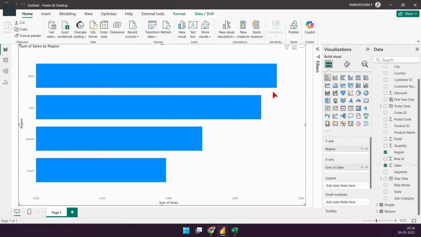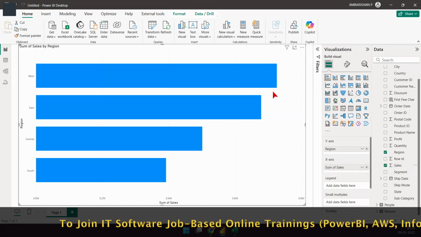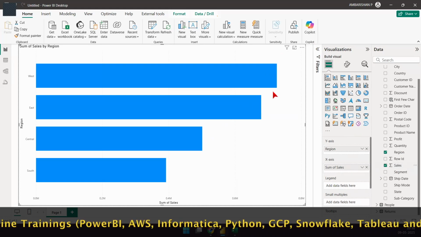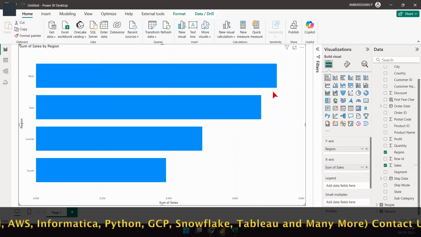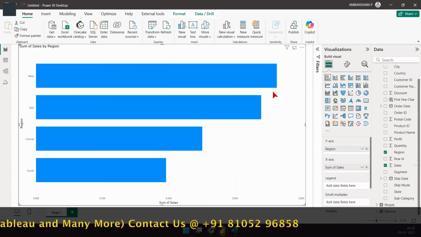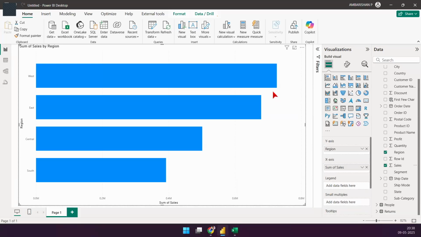So we will be able to do all of this. It's a pretty simple drag and drop report builder. You don't have to understand too many things. There are certain basic concepts that we want to understand. We call this, let's say, data modeling concepts. These are just concepts. And again, I can go on talking about this for years together, but we will understand it from a very basic and foundational perspective, and that's more than enough for you to work on this tool. So that is how we will do it.